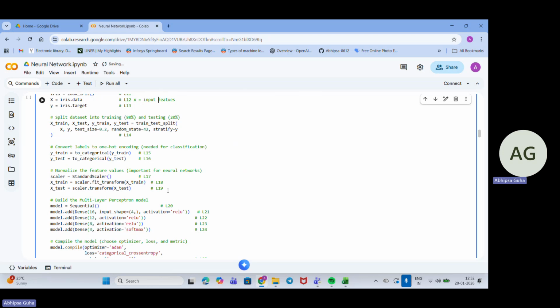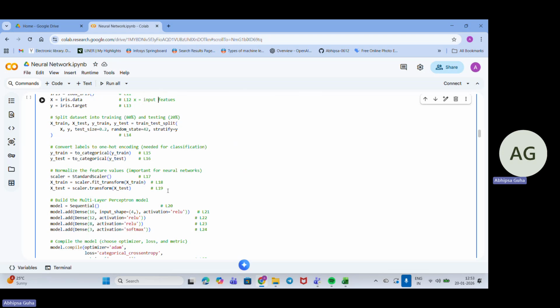So xtrain is basically learning the inputs and ytrain is basically learning the answers. Okay, and xtest is basically the inputs that we are going to use for the final validation, and ytest is the result for the input for the testing purpose. Now test size we are taking as 20%, and we are taking random state 42 so that we are getting the same split always, and we have used stratify=y, so equal flowers in train and test, that we wanted to take.